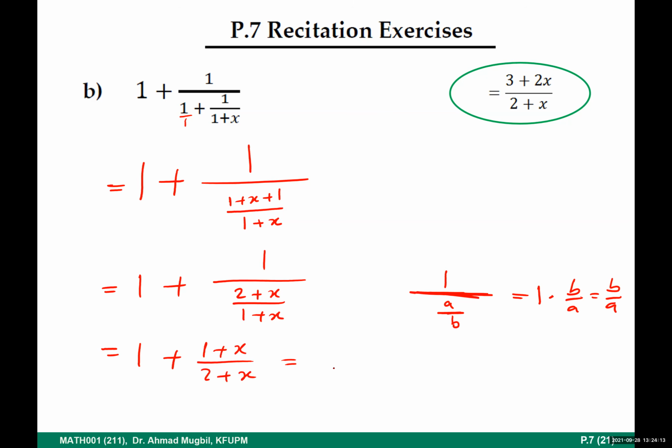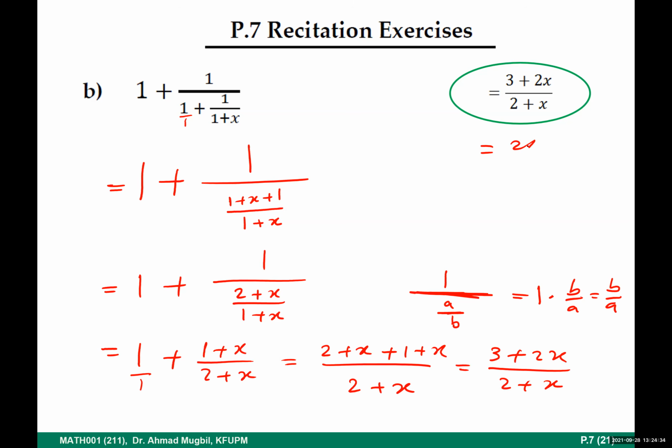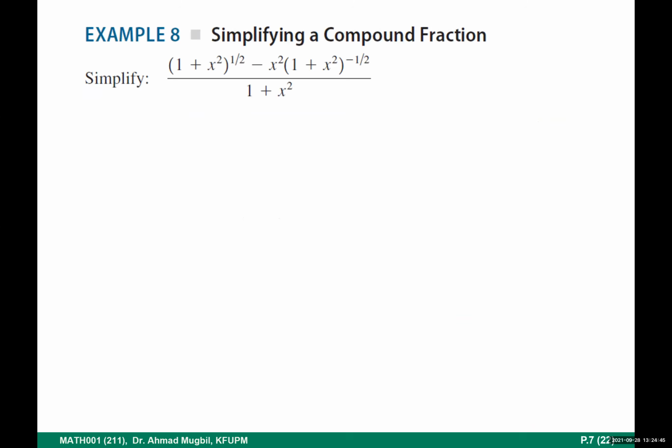Now, again, we have 2 fractions. Don't stop here, shabab. You can simplify more. The LCD is 2 plus x. Here, the denominator is 1. So you multiply 1 by this, it will be 2 plus x plus 1 plus x. What is that? 3 plus 2x over 2 plus x. It is better, by the way, to write it like 2x plus 3 over x plus 2. Why? Because this is the standard form. We usually start from the highest power to the smaller power. But it's okay. The addition is commutative, no problem.